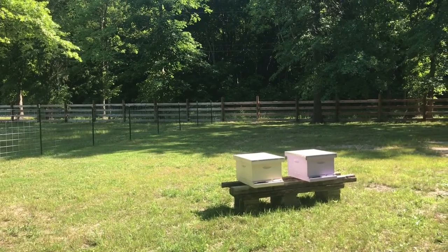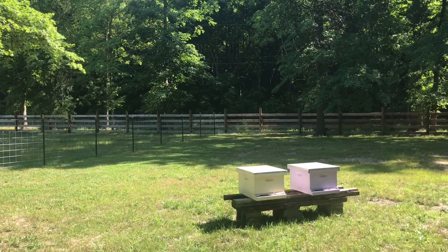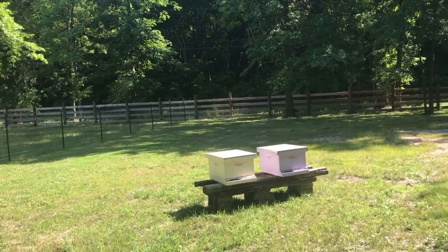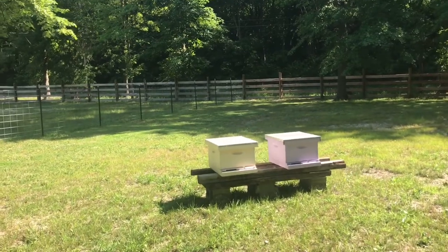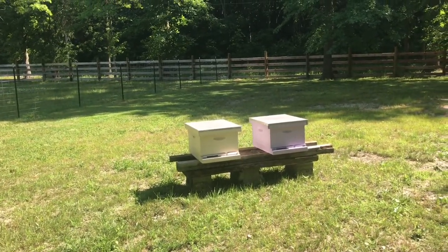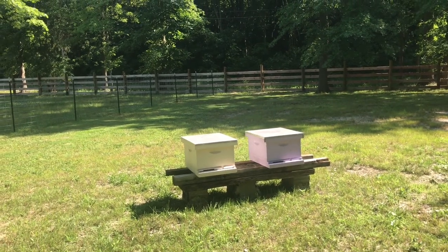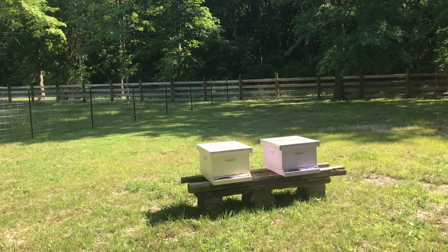We've got plenty of things planted for the bees over in my garden, even out front with the flowers, and I think they're going to enjoy this yard. So right there we just have 2 of the brood boxes. The supers are in the shed still, and I have 2 more brood boxes coming so that I can place feeders, which I'll show you when I do the bee video.